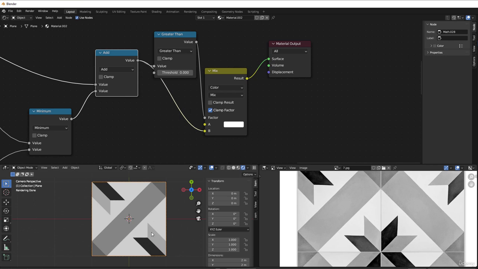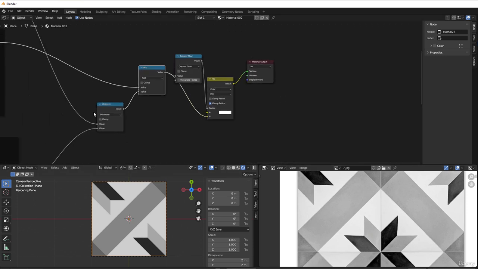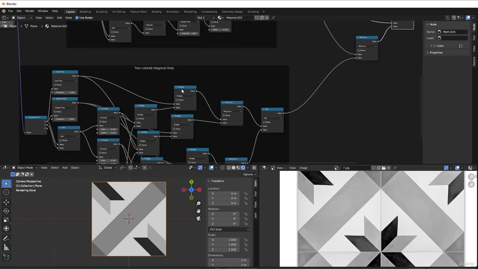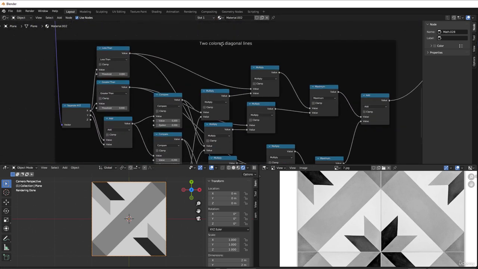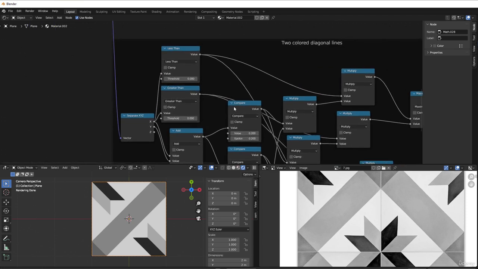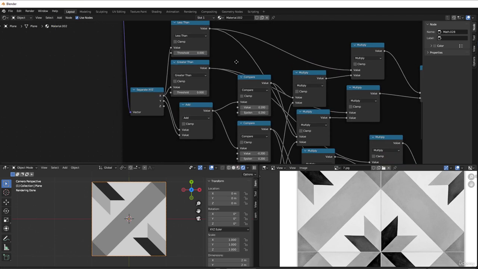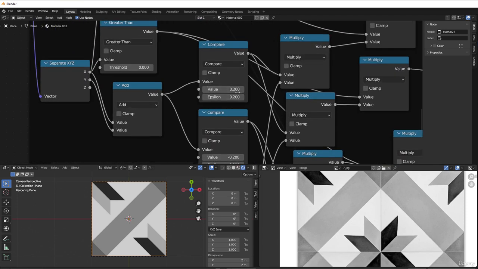Now I can see that these are a little bit longer than what we have here. Or it could be that they are a little too thin. So we can just change that. And that we do with the 2 color diagonal lines. That is why we put some title here, so we easily can see it. And it's a compare value, so if I now change this, then I have to change that as well.